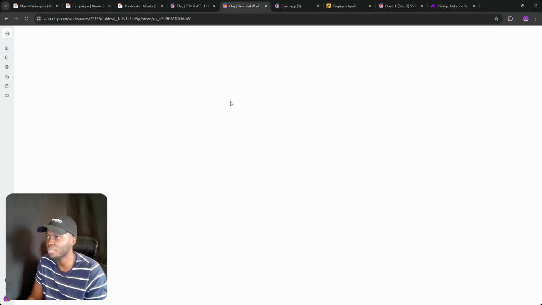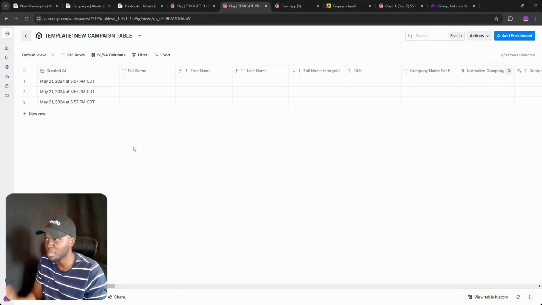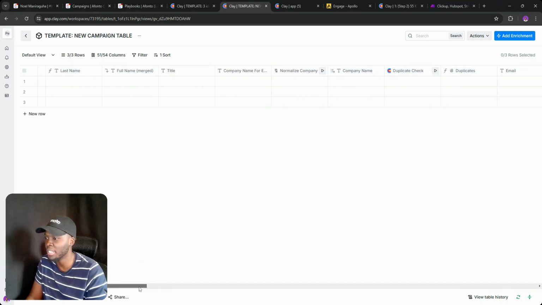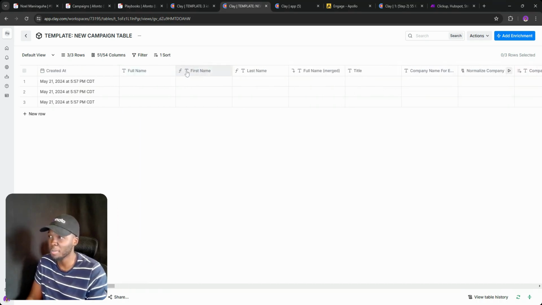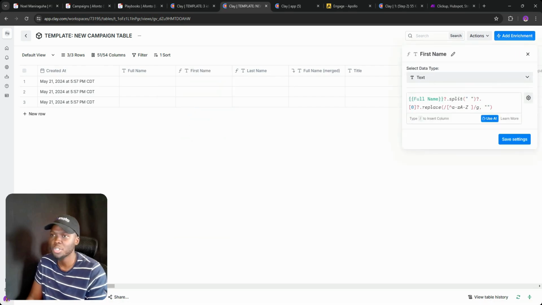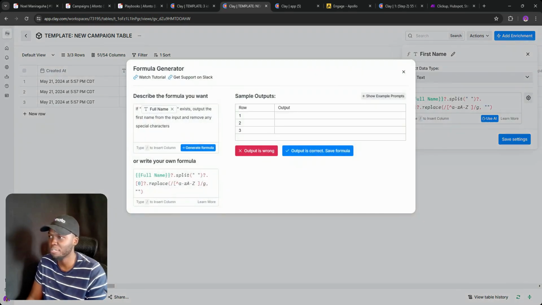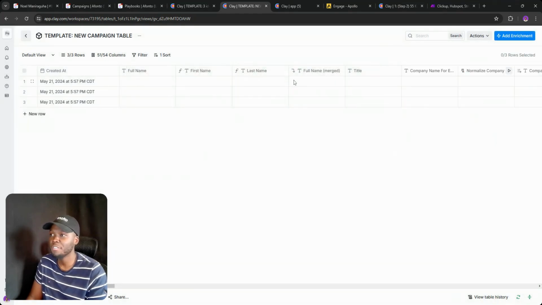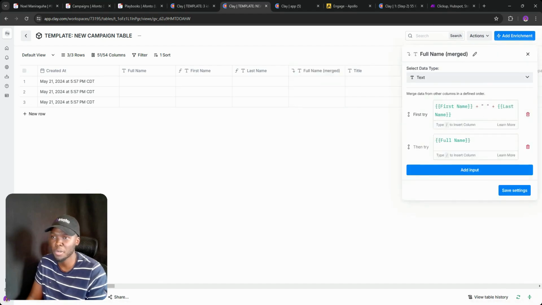Let me tell you about that basic framework. Every single campaign, every single playbook, every single thing has a similar structure to this. We've got name, and we merge that. To explain what's happening here, if we get something that only has a full name, we use the Clay enrichment to get the first name out of that. So if full name exists, I'll put the first name, and if the last name exists, then from that we're merging it. This is what the merge looks like. If the first name and last name exist, we simply use that. If those don't exist but the full name exists, we use that.